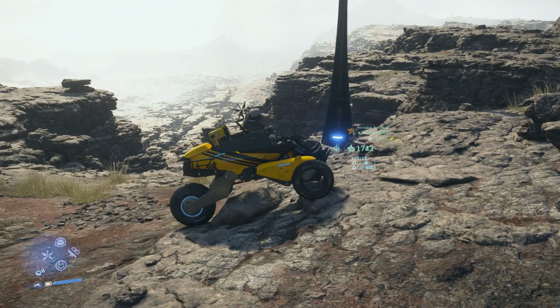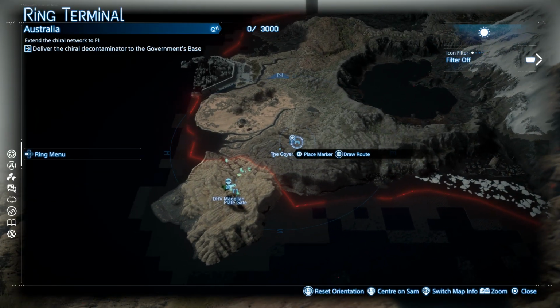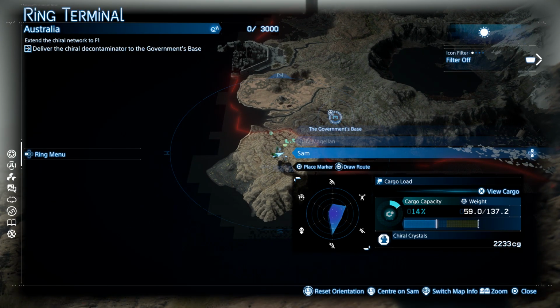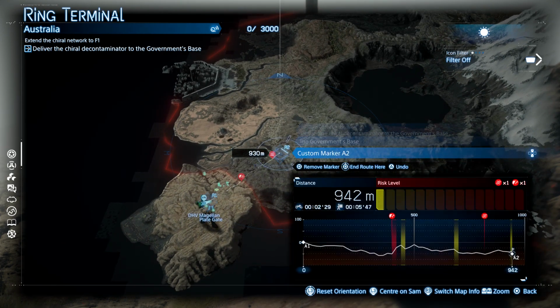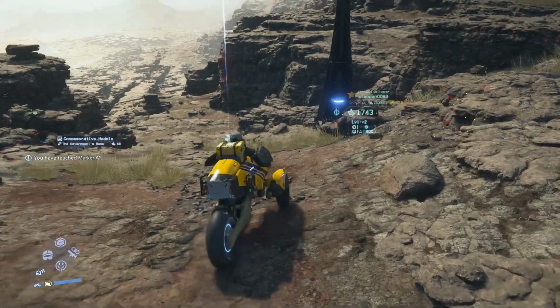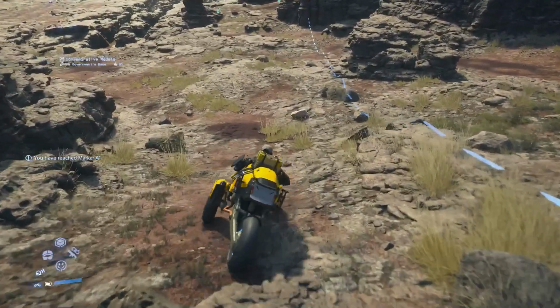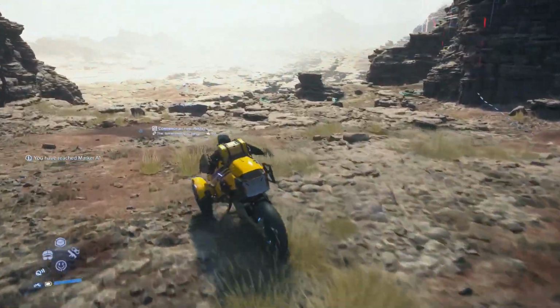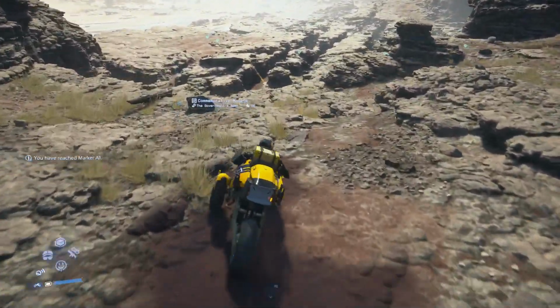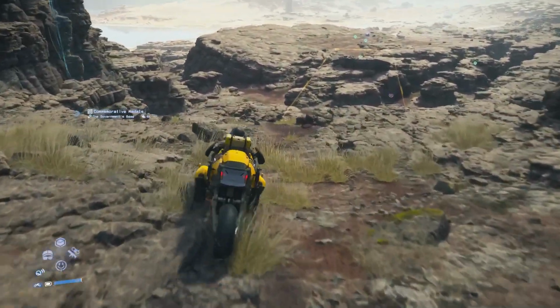Well, we are heading out. Was it down there? It was down there, I think. Yes, I guess we should draw a line, huh? Route creation. I'll just do that. Delivery route. There's apparently BTs on the way. Might as well pick up stuff like this as we go, because the government's base is where we're heading to.